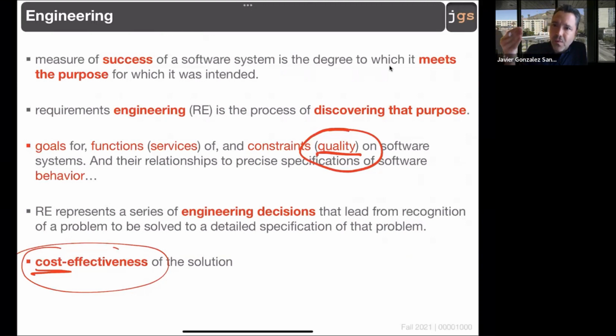If the customer didn't want it, even though for me it's important to put good performance or good robustness or good whatever, it's not a requirement. The customer is the one that defines that.